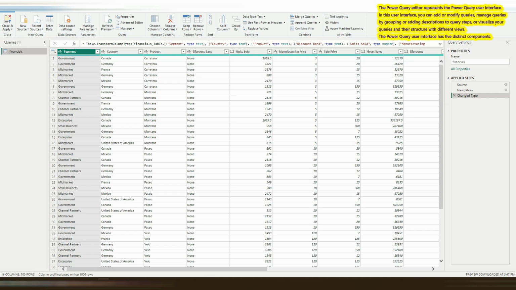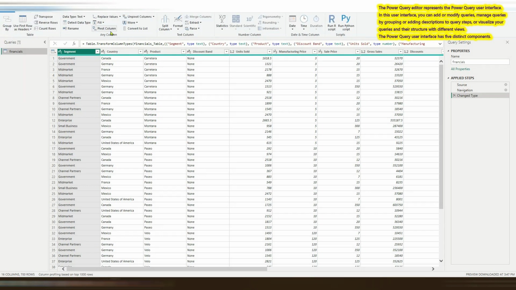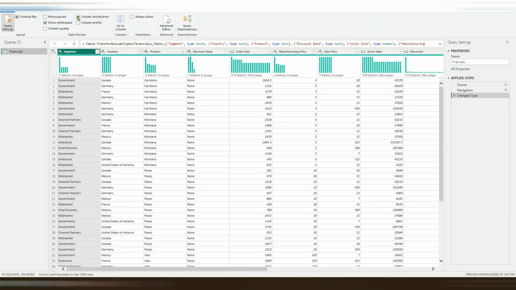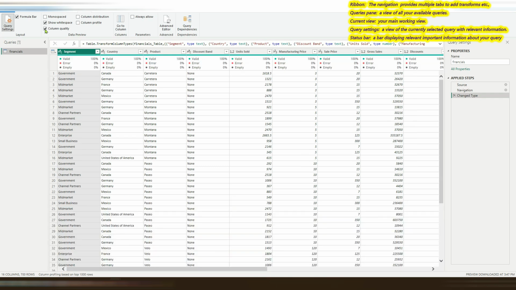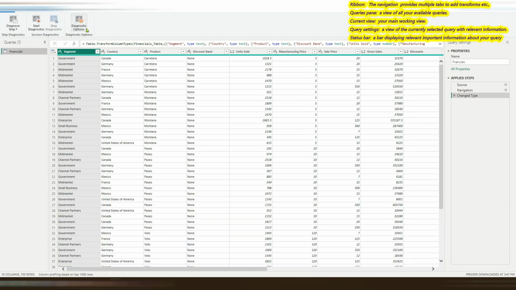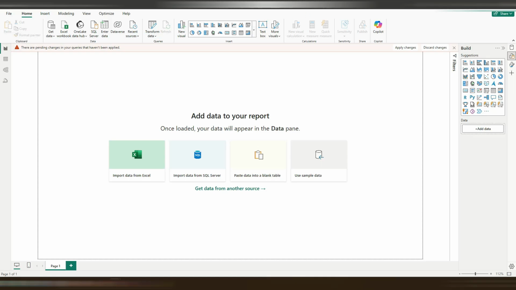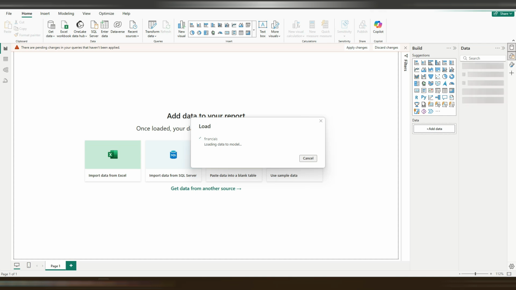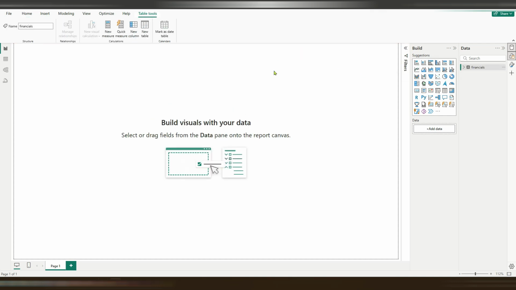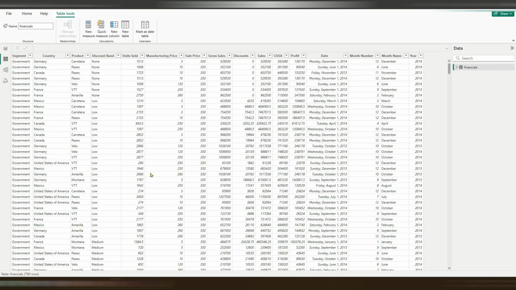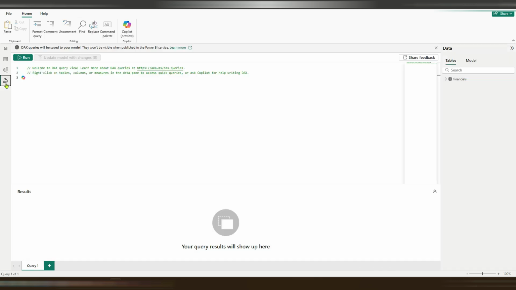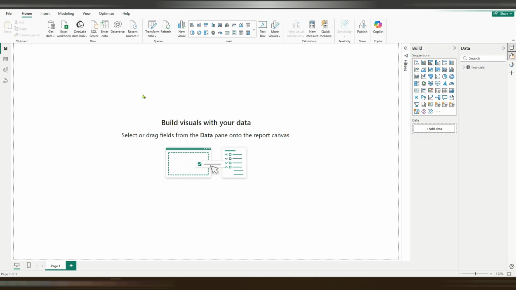You open them and load or transform. Once you transform, you are in the Power BI Power Query editor window. And there are several components here similar to the desktop. There is a ribbon up top, there is a queries pane, etc. Once you do all the transformations and load it into Power BI desktop, the data is available for you. Click on table view. Any transformations you make there are visible here. And you can go to model view. In case you have more than one table, you can create relationships also.